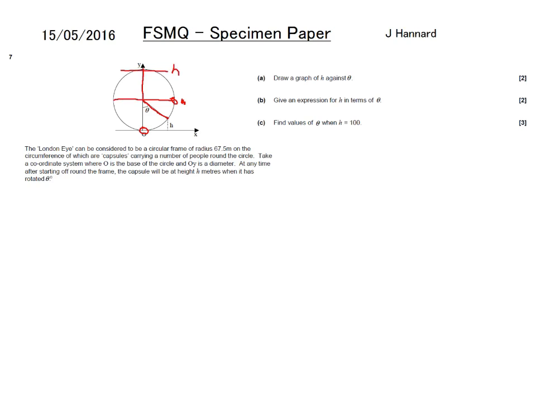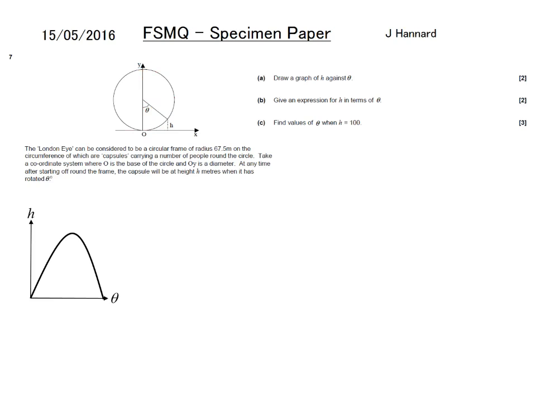As theta comes round to 270, now it's still increasing, but your h is back down to here, so symmetry here. And when it comes back round, theta is 360, but your h is back to 0, so therefore our graph will look like that. So h peaks at the top, but theta keeps increasing till the end of the cycle. But we'll get rid of that ink now because I'm going to have to explain something about the next question. But nice little graph that for 2 marks.